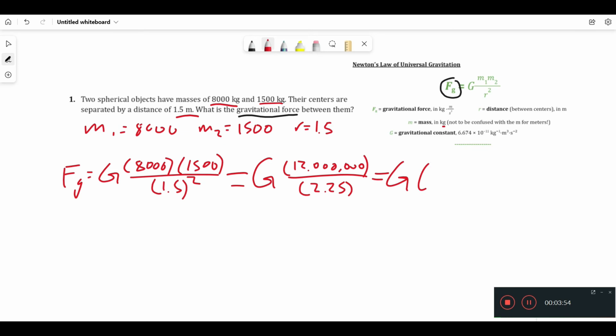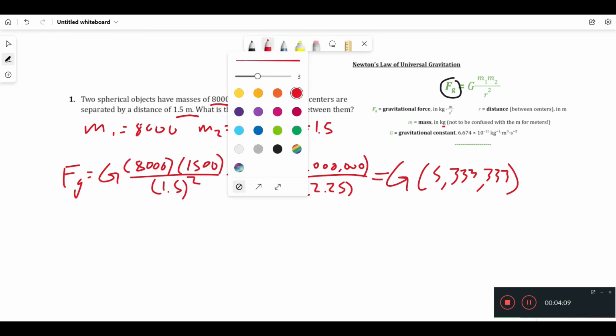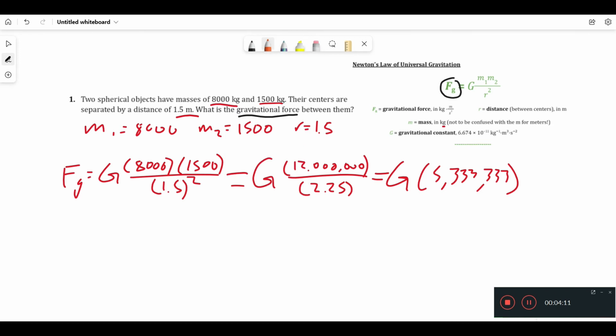G = 5.333, 333. And unfortunately at this point, we can't ignore that G there that's bugging us. This, of course, once again, as a reminder, is our gravitational constant, right? If you take a look into our little figures here to help us sort out what all of these letters mean, that is that number, and we're just looking at the units. I'm gonna go ahead and actually write it down here.